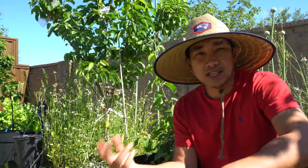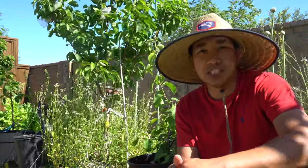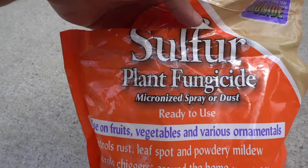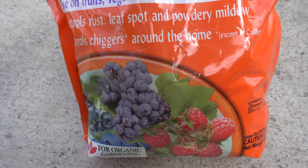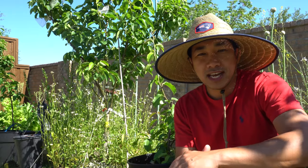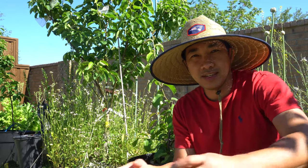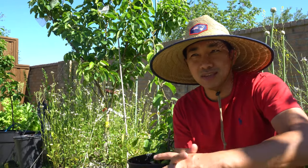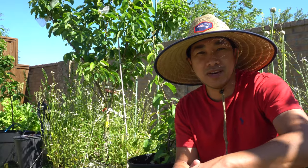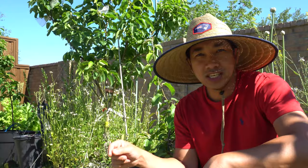I stopped spraying until the buds dropped and the flowers became fruit, then I started spraying with a fungicide — I'll show that on screen. I spray in the evening when there are no bugs visiting, and also because you don't want the sun beating down on the tree when you spray, as it could potentially burn the leaves. That has helped so far and the trees are looking really beautiful with lots of fruits right now. I'll show you what it looks like from last November until May of this year.